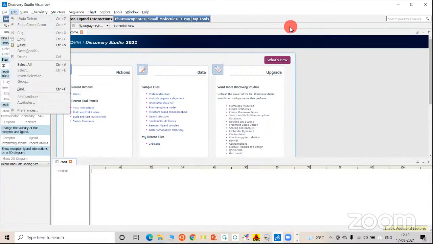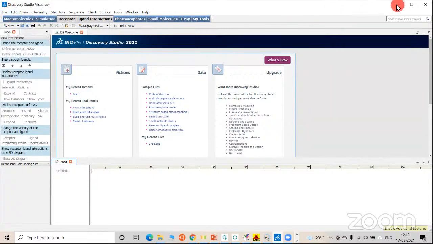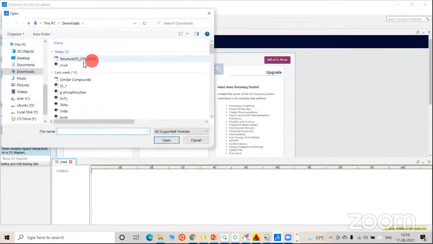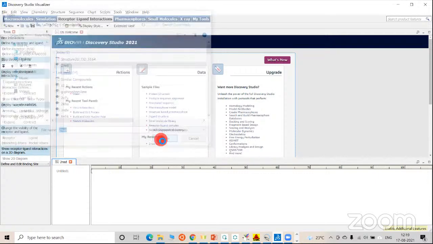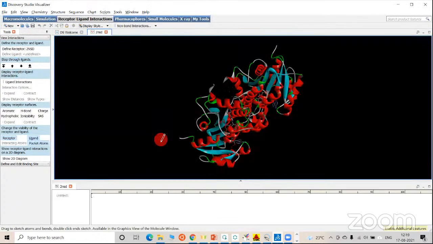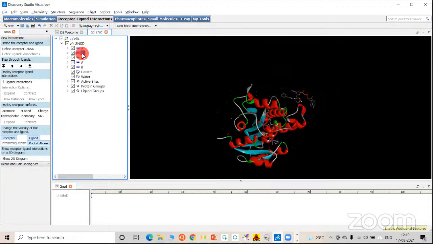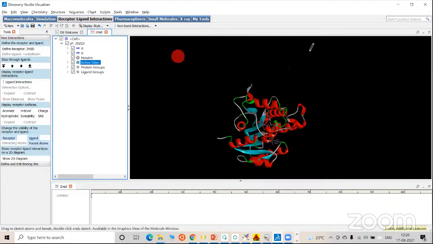Like if you want to edit the protein, or if you want to delete the water molecules from here. So let me open one protein. Just press Control H, it will give some options. If you want to delete the B chain, just select the B chain, and click on the delete option. If you want to delete another chain here, this is delete. You want to delete all the water molecules, delete. So that's all. All the water molecules got deleted.